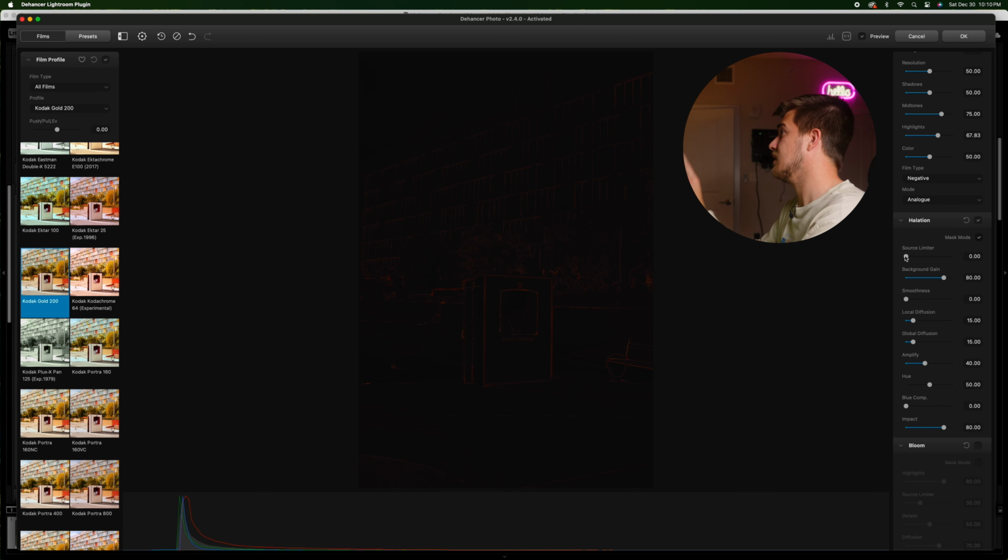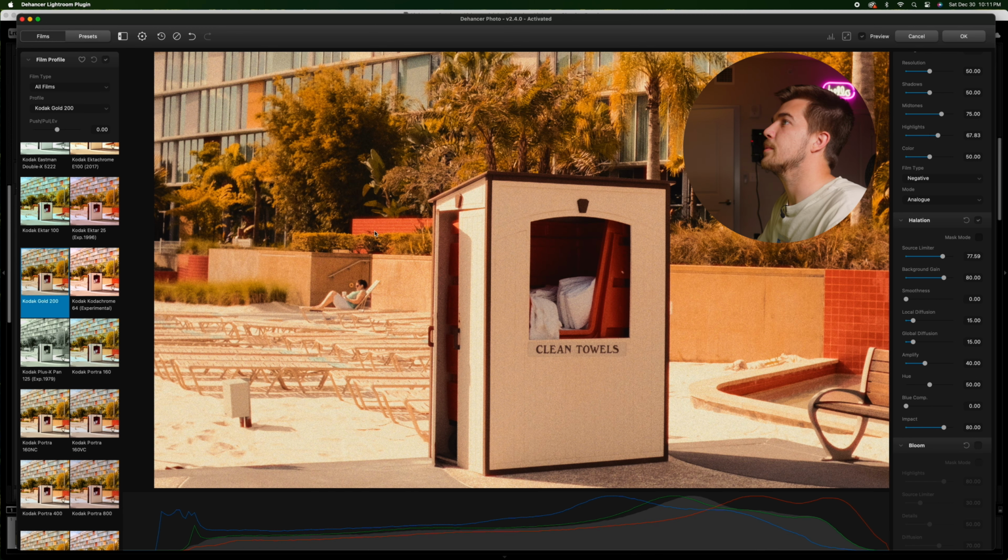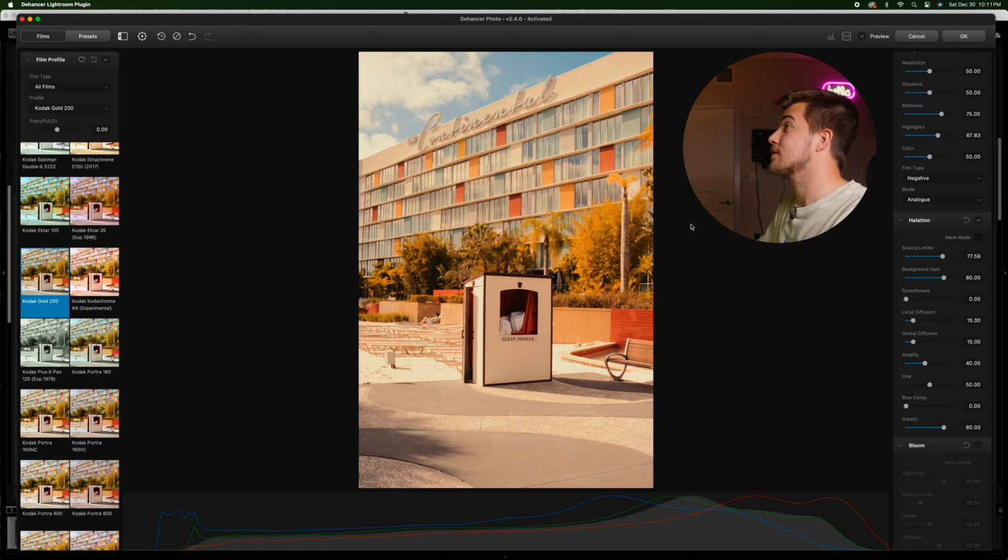That's adding a ton. So let's drag up the source limiter. See if we can bring it down to just the hot points of the image. A little bit, you can see a lot here on this hot part of the wall. It adds quite a bit of that glow. I think it looks great. I'm really enjoying halation. Halation is one of my favorite sections.